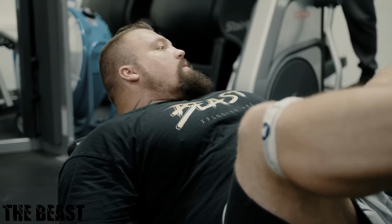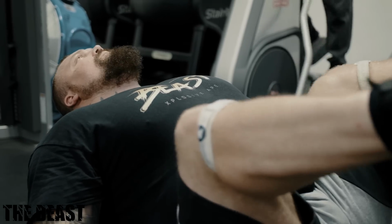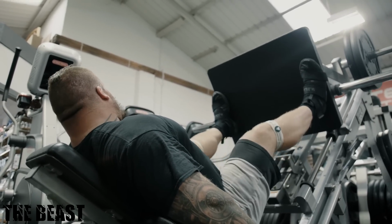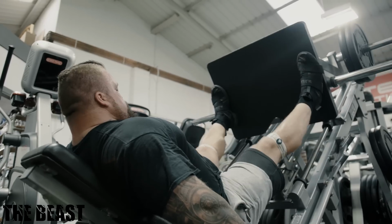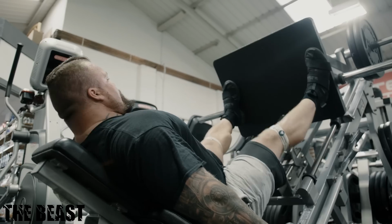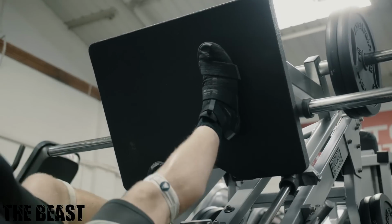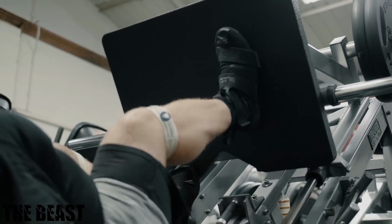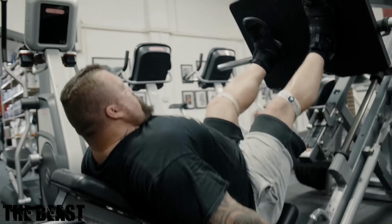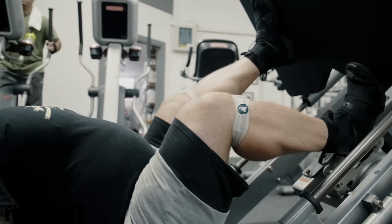Again, just going to work away up the ladder, make sure each leg is firing individually, so I don't want any weaknesses. I don't want to come back into my training regime of one leg stronger than the other, especially having a month off, so this is getting everything firing again. What I'm doing here on the leg press, I'm doing double leg to get them both firing, and then 6 reps on single leg with one foot just lower down. That's more of a precaution for your spine. If you leave one leg up and one leg on the floor, it can really twist your back. So it's always good to have the other leg, just your toes on, just guiding it, and it keeps your back in place so nothing twists.